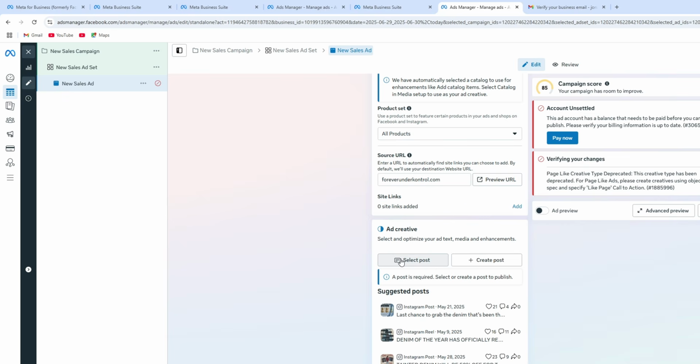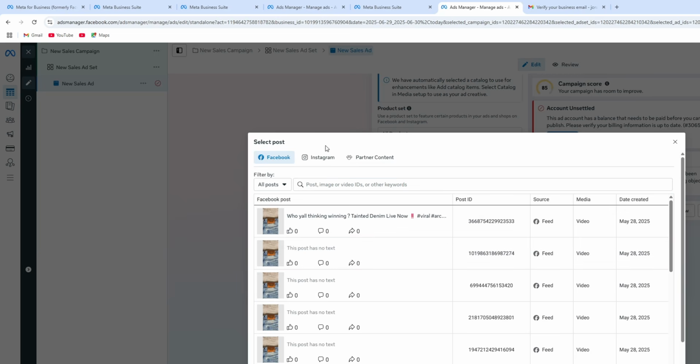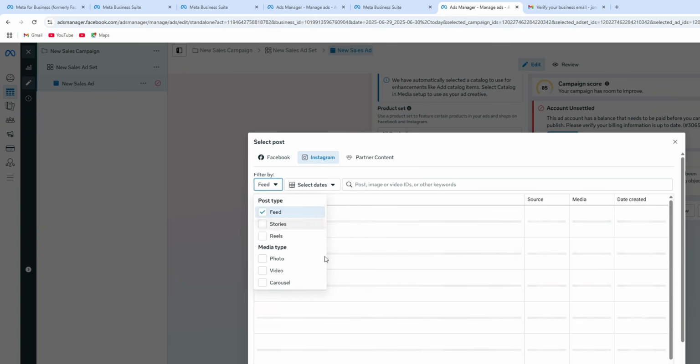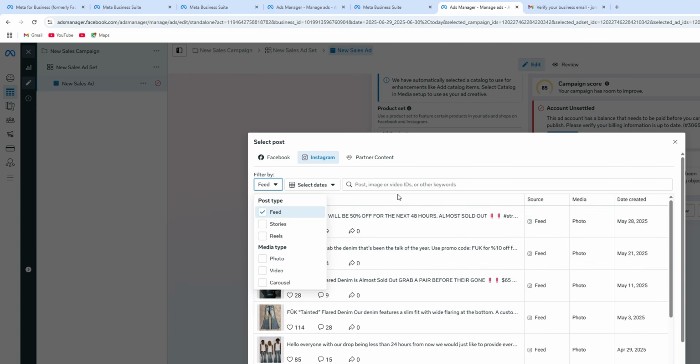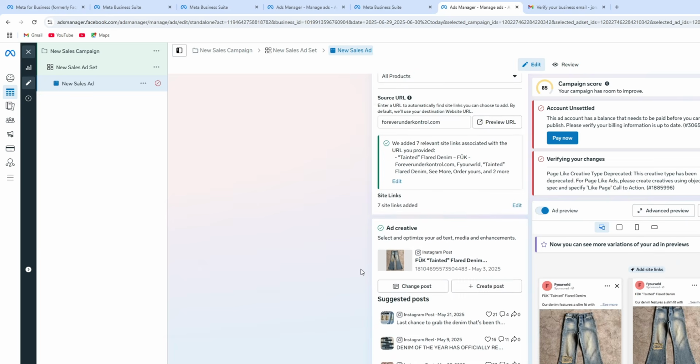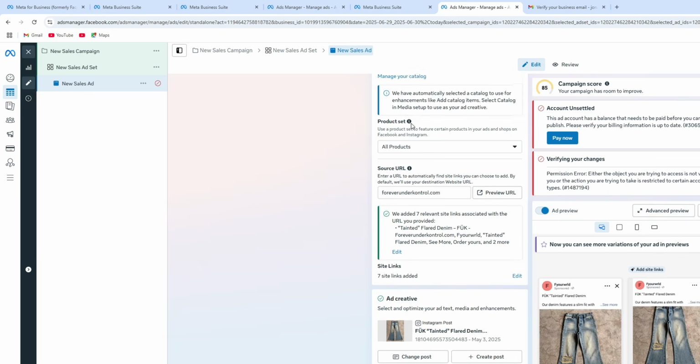So then you want to go to select post, Instagram, because you don't really want to do Facebook. For my niche, which is clothes, more of this brand's sales are going to be on Instagram. So we want to use this. Some nice creative, as you can see on the right-hand side. You see that creative is smooth, a nice flat lay, well converting. And here's his website. We want to copy this.